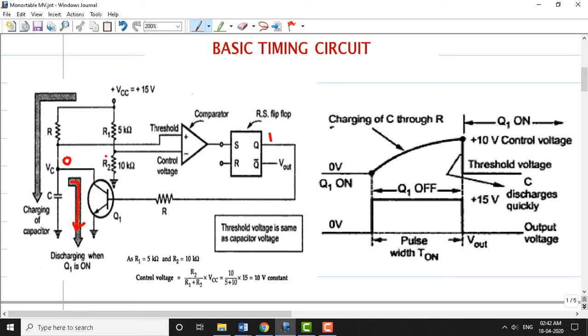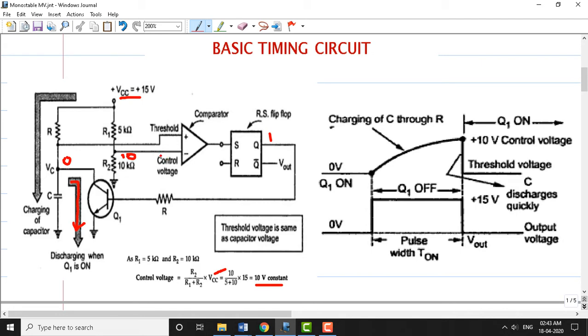So now let us find the voltage across the resistance R2 here. The voltage across resistance R2 can be estimated by applying voltage division rule here. Since we know supply voltage equals 15 volts, here the resistance is going to be 10 kilo ohm. So we can use this formula, the voltage divider formula. So the control voltage is now supply voltage VCC times R2. R2 is nothing but 10 kilo ohm divided by sum of these two resistances, which is 5 plus 10 kilo ohm. So the control voltage is now a constant value of 10 volts here. Okay, this is a constant voltage which exists here.